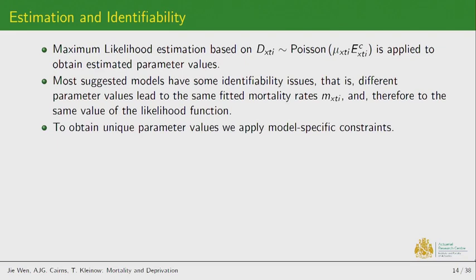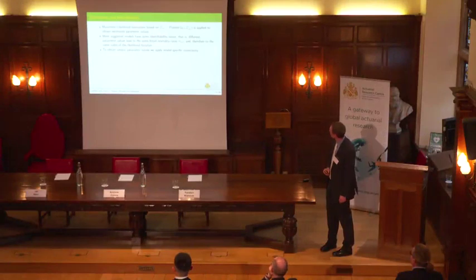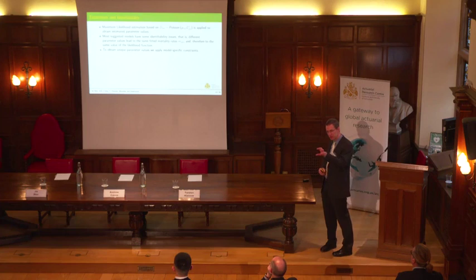These are just some technical comments here, just in case anybody wants to join us or repeat this analysis or try with your own data. Everything here is based on maximum likelihood estimation based on the Poisson assumption for the number of deaths. So we just take the models that you have just seen and put them in there for the force of mortality; the mu should be an m, my apologies for that. And then maximize the likelihood function with respect to alpha, beta, and kappa, and so on.